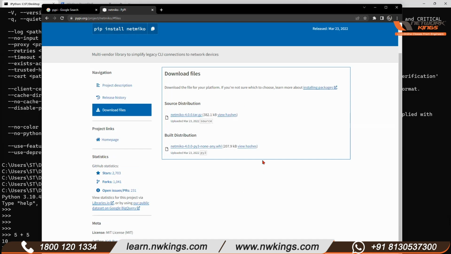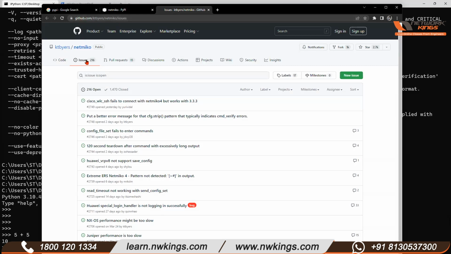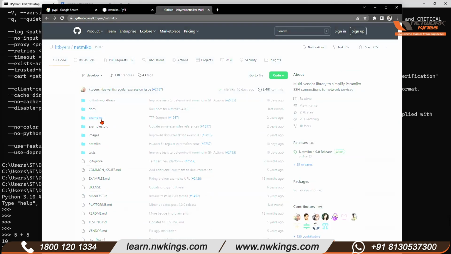Your packages have to be on the Python Package Index for pip to be able to download and install them. Although the actual code that is still being developed will not be on PyPI. It will be on GitHub or whichever code sharing website they are using. You can go to that from here also, and it will take you to GitHub. So here you will find the actual code.